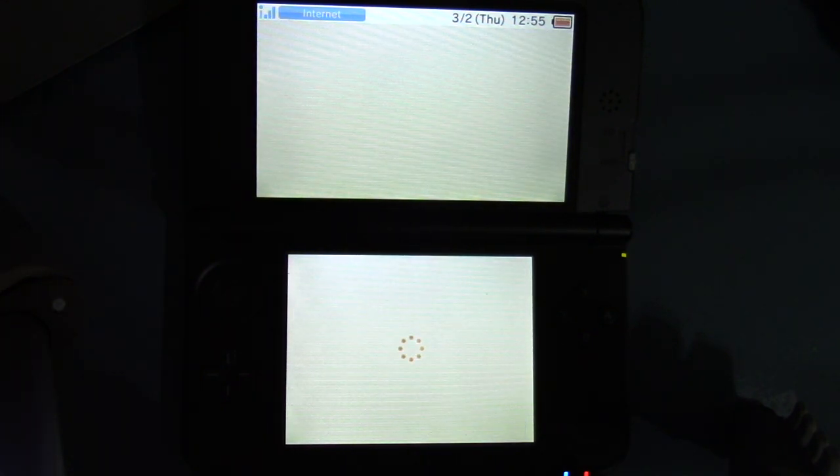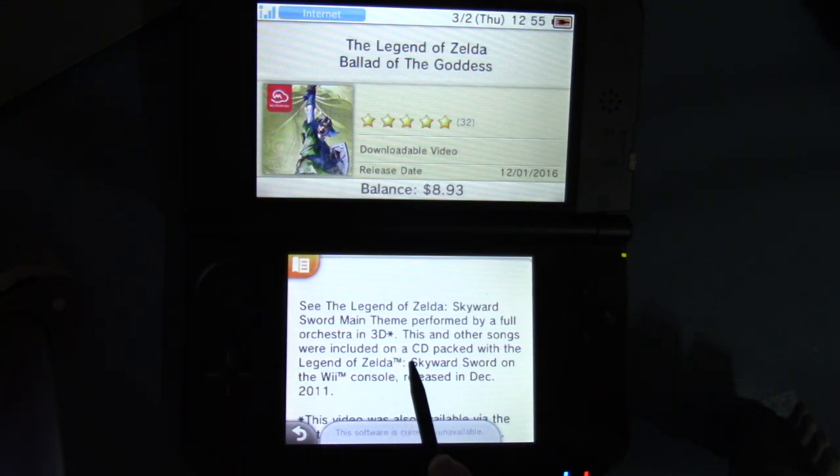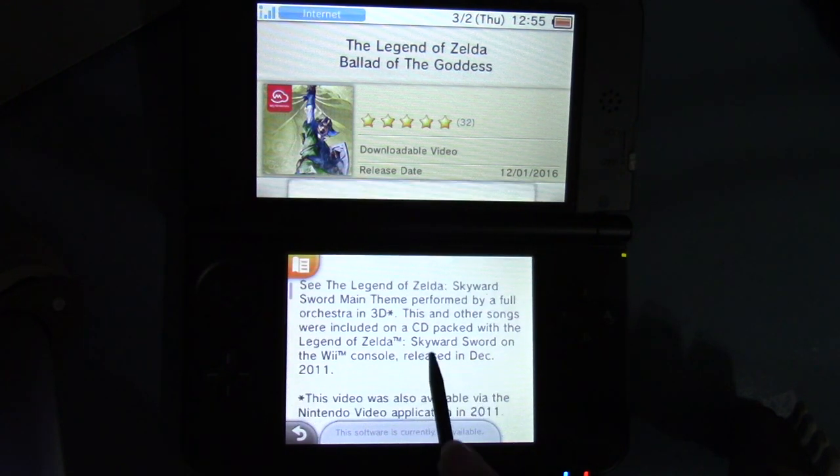Oh, there's just shovelware basically, but here's the Zelda Ballad of the Goddess. See, The Legend of Zelda: Skyward Sword main theme. It's not available. Main theme performed by full orchestra in 3D. This and other songs were included on a CD packed with The Legend of Zelda: Skyward Sword on the Wii console, released in December of 2011.